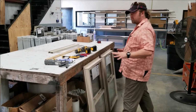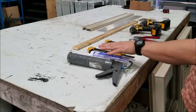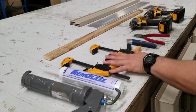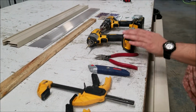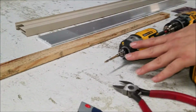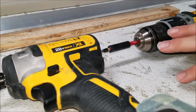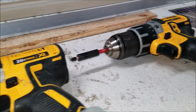So first, you're going to need a tube of silicone, a gun, a couple of clamps, a utility knife, and a pair of cutters. You can use one drill, but if you've got two, use them. In this particular case, we have a 5/32 bit and a drill driver bit with a number 2 Phillips.